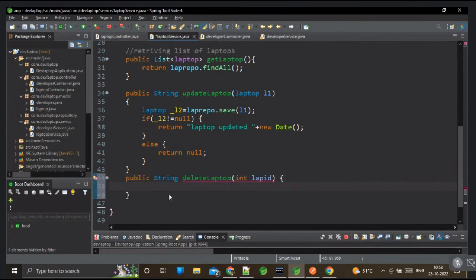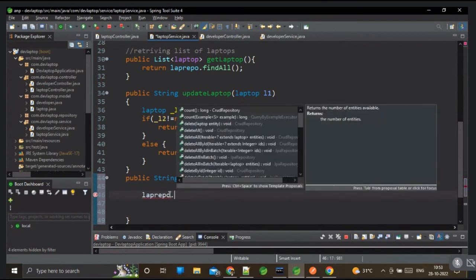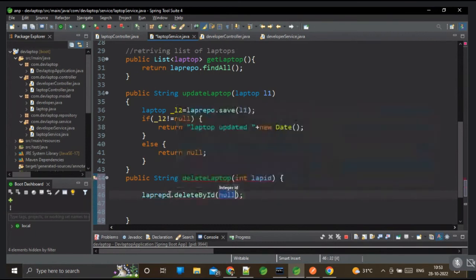So here we have to write the method. lap.repo dot, here we can use the delete by ID option. We are using delete by ID, and that ID is the laptop ID.